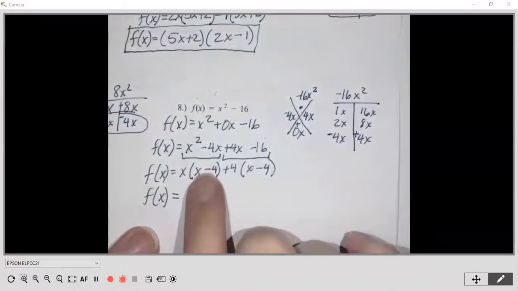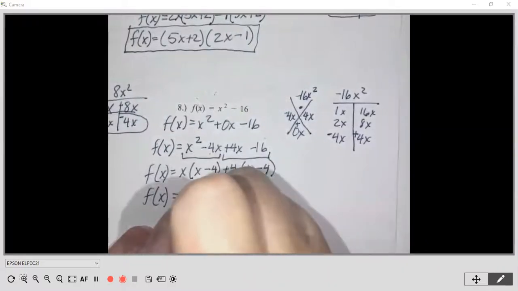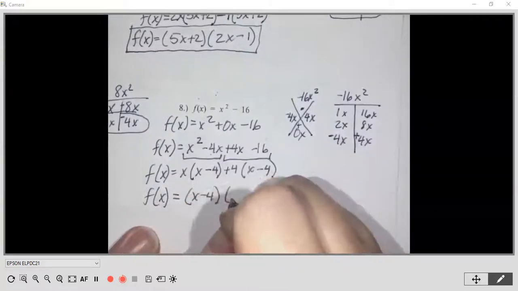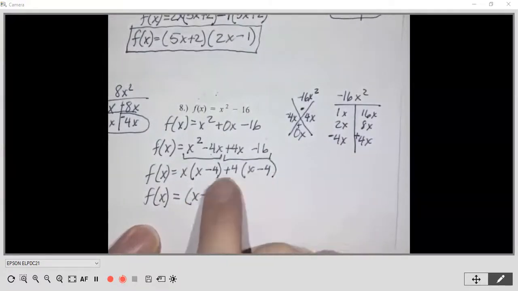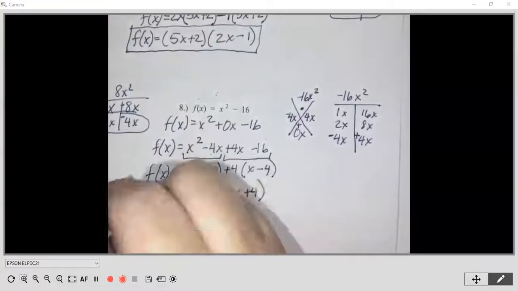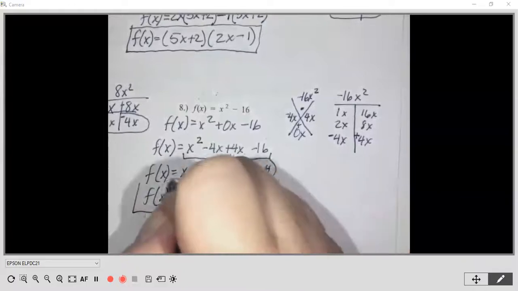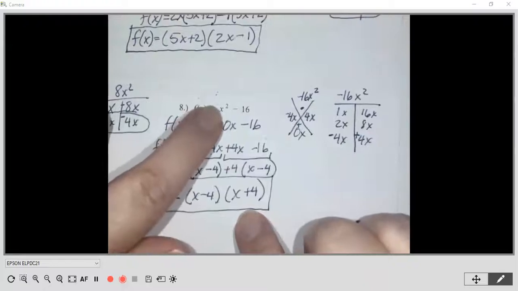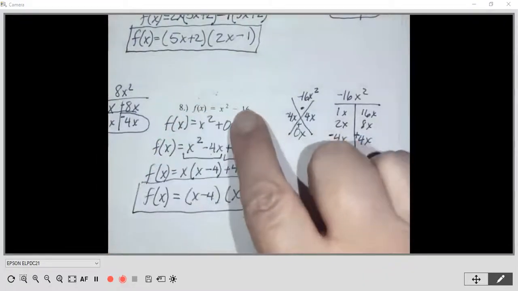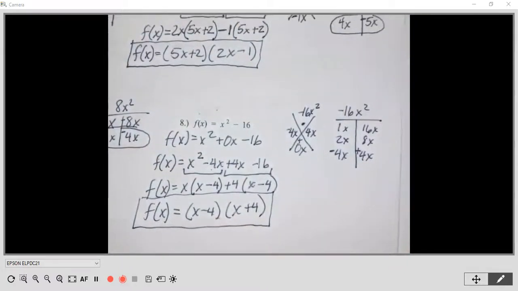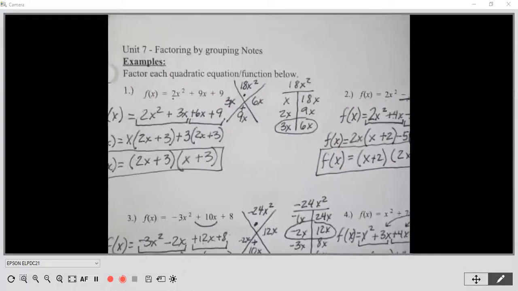Okay, so then we see that they have the GCF of x minus 4. And then when we factor that out of the first term, that leaves us with x. And when we factor that out of the second term, that leaves us with plus 4. Okay, and then when you distribute, you'll see that simplifies to f of x equals x squared minus 16. And it is okay with me if you recognize these are perfect squares, x squared and negative 16. When there's a negative, one of the 4s will be positive, one of the 4s will be negative. Okay, so that is quite a few sample problems on factoring by grouping.